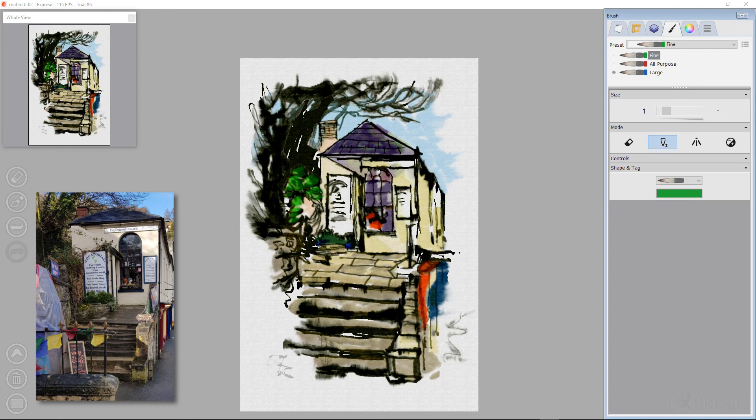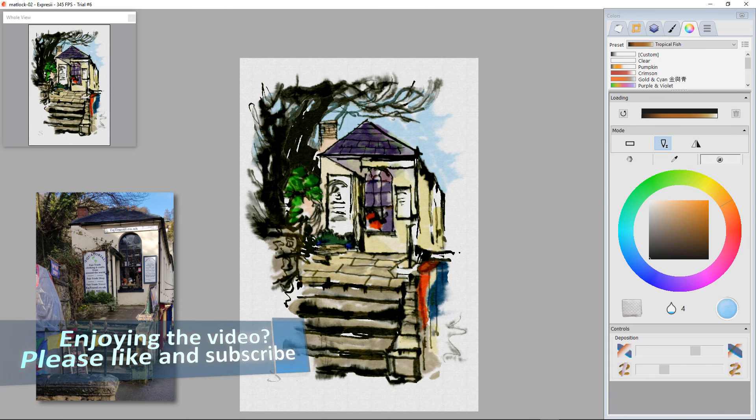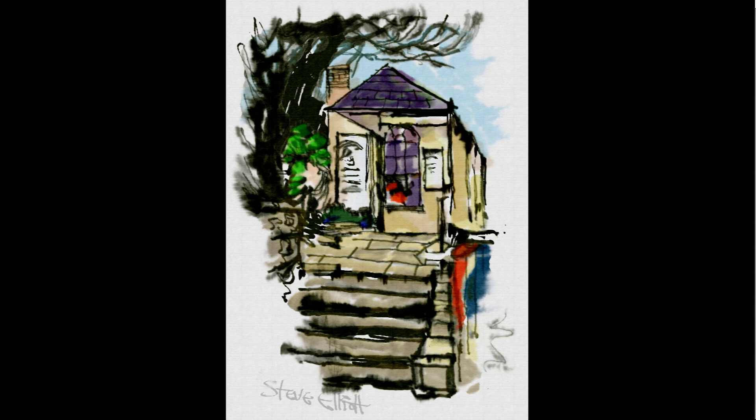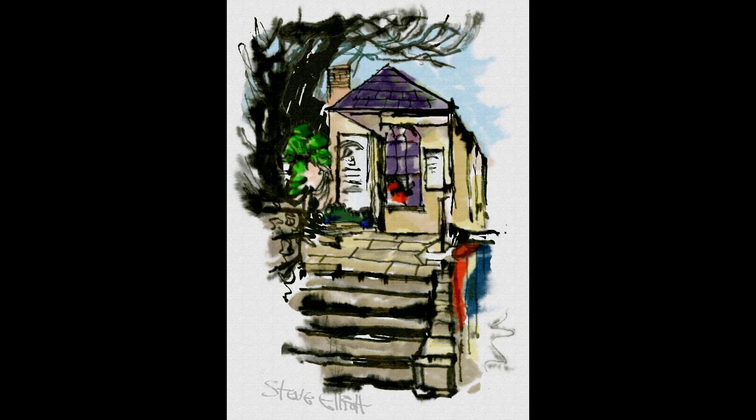And then I go in and sign it. I've discovered that the best way to set up your pen for signing is choose the fine brush, set it to naught, set your water level to about three or four, choose a single colour and go for it. And then I just went back in and put a few of those shadows — especially the one under the eaves. I like that, so that had to go back in. So there we go — that is my second watercolour sketch in Expressy. I hope you've enjoyed this video. If you have, a big thumbs up is always much appreciated. And if you're new to the channel, please consider subscribing because I have lots of videos like this and I would love to be sharing them with you. Hopefully I'll see you all in the next one. Bye.